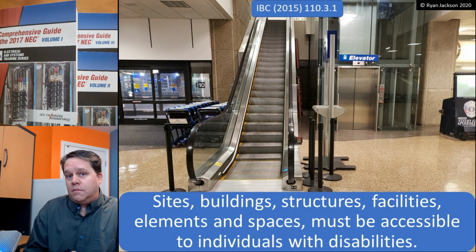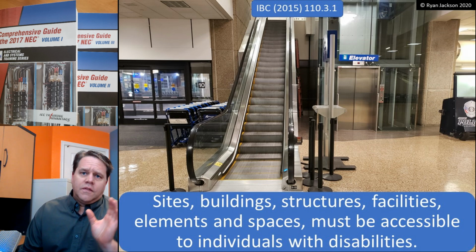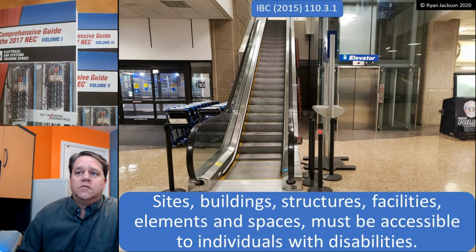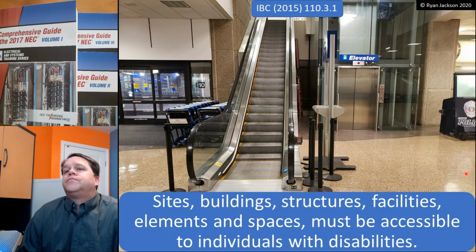So we're not going to get into the minutia of that. We're just going to keep things kind of general. So the IBC starts out by saying, look, everything has to be accessible to people with disabilities. And that's why in the picture here I've got vertical access. I've got my elevator, I've got an escalator. These things are both components of accessible routes, and they're intended to get people with mobility disabilities up to the second floor, obviously.